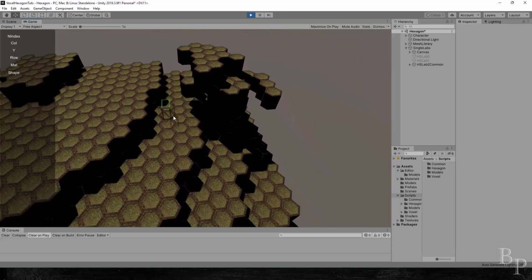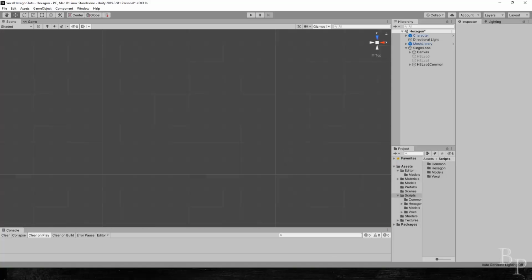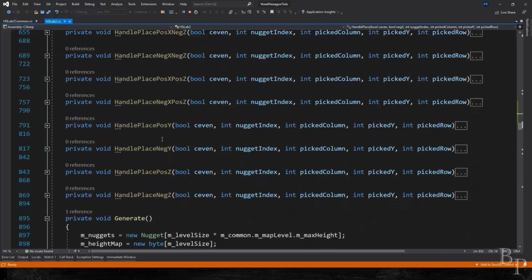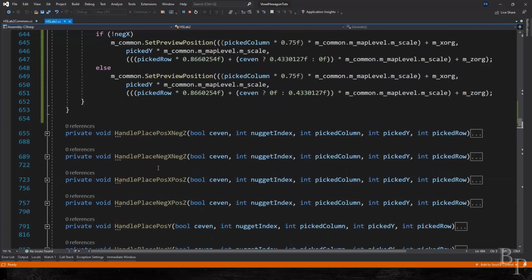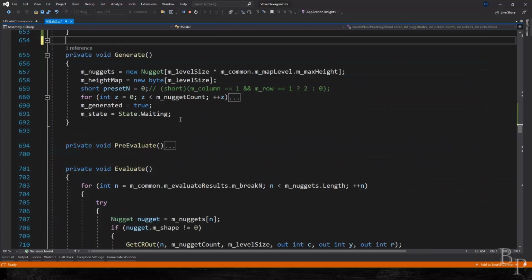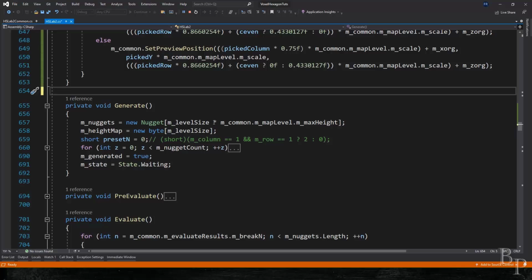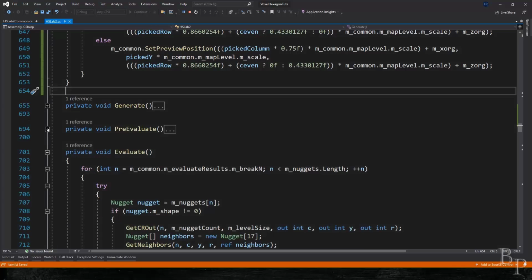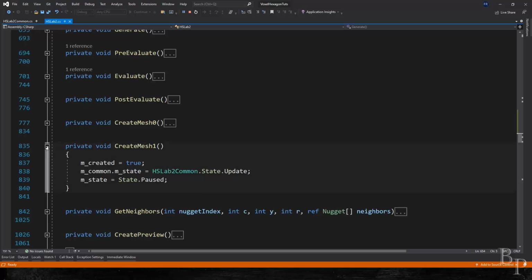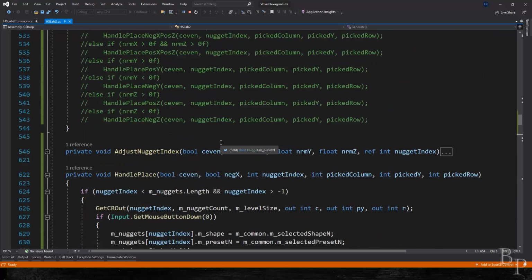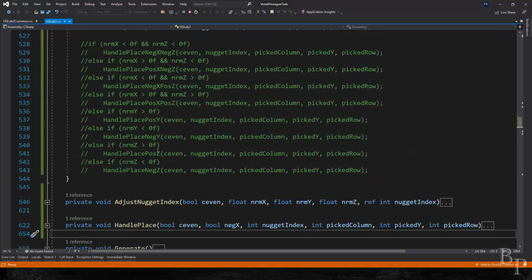Alrighty. That was the HandlePlace. Fairly simple. Mainly copying and pasting. We can now get rid of all of these unused methods. And we've got to do the handle inner.